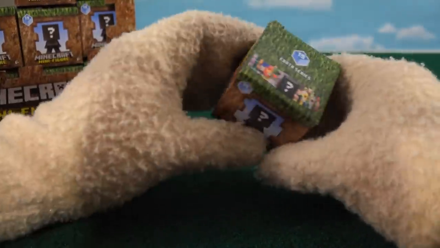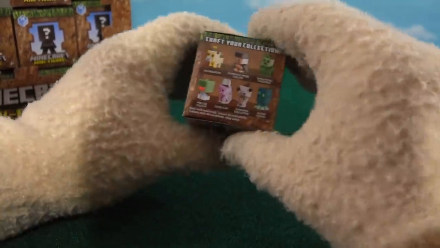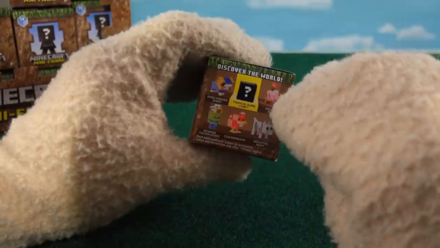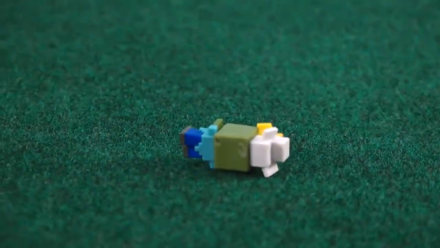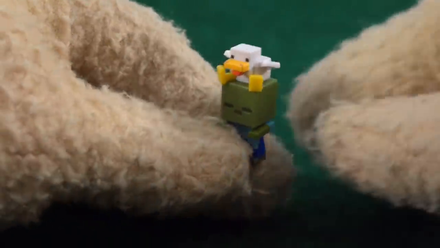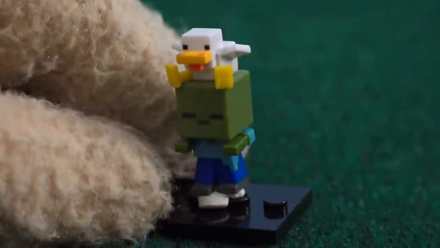All right, well anyway, here we have the new set of the Minecraft Earth Series, Series 19, and we've got 12 new figures, plus a bonus 13th one, which they won't show us what it looks like. But all right, let's open this first box up and see what figure we get, and ba-bam! Oh, we get the zombie with a chicken on his head. Oh man, look at that little figure. A little zombie with a chicken on his head?